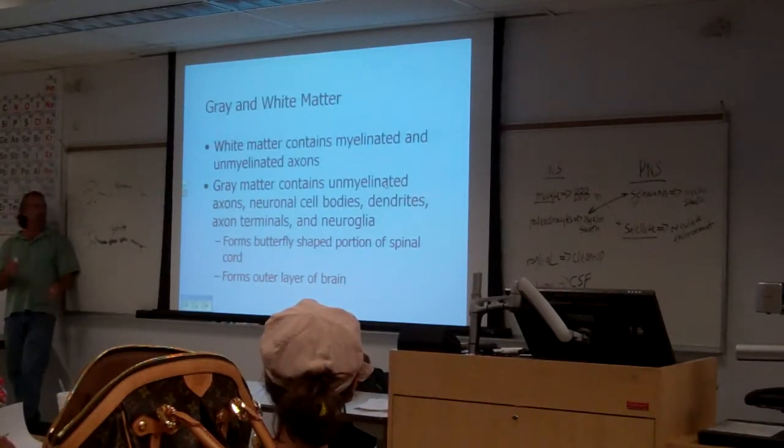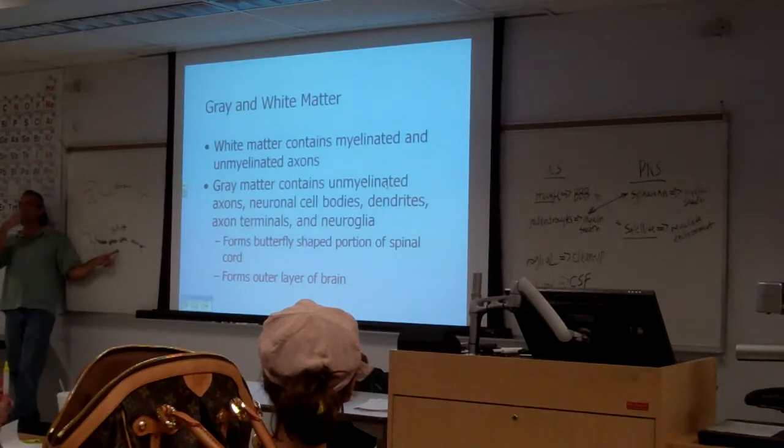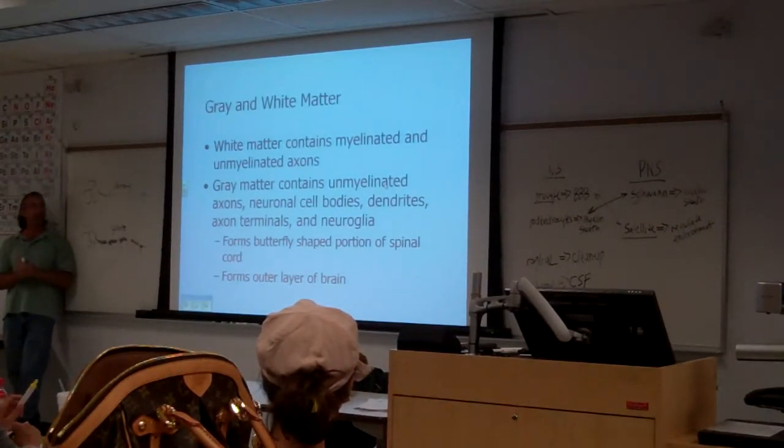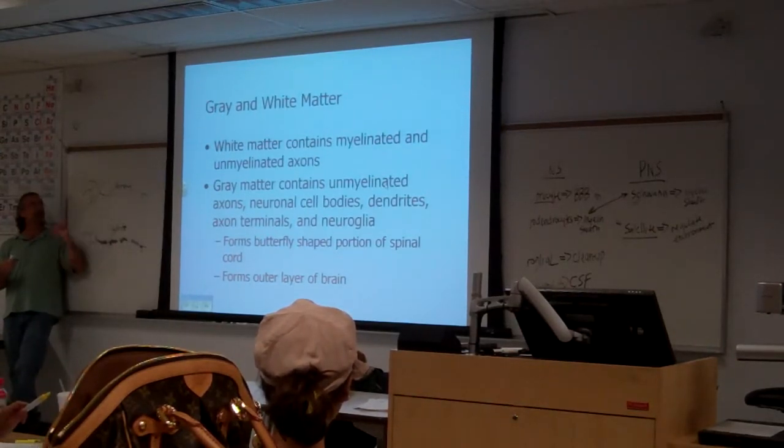So the only problem was with this one that, yeah, there's a few that are unmyelinated, but the majority of them are myelinated. So to learn it that way, I think it's a little bit easier to do. So white, myelinated, white matter. Gray, unmyelinated, gray matter. Okay. It talks about where I find this stuff.